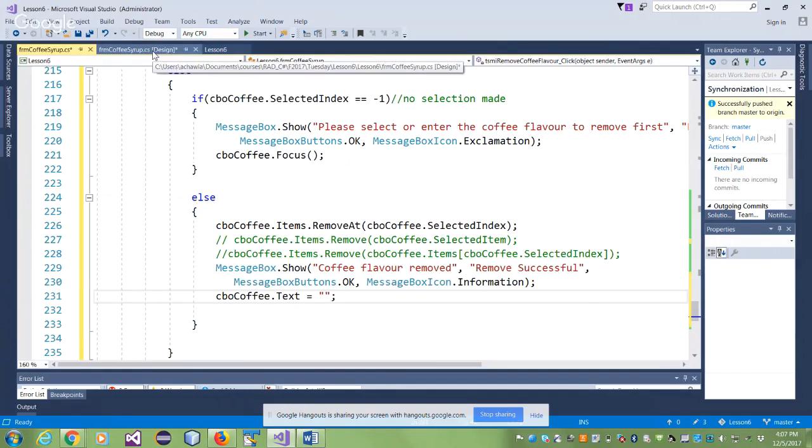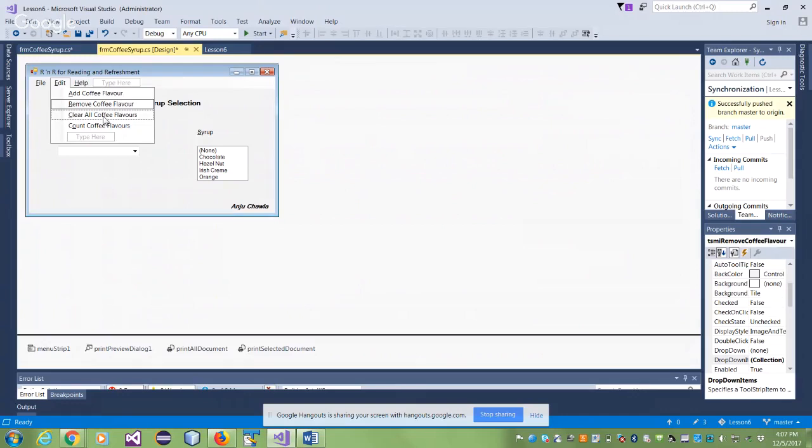I mean, that's an easy one. So maybe I'll do something that's more tough first. Clear all is just going to clear it. You can always ask, do you want to clear? And then count is just counting it. Okay, it's not a big deal. I'll do something that's more tough.